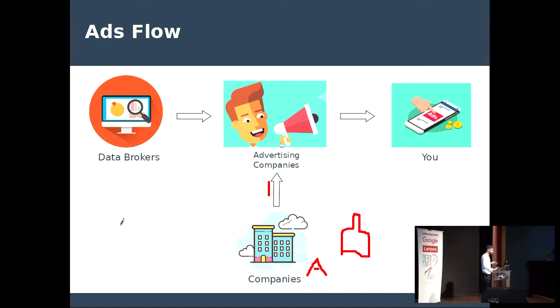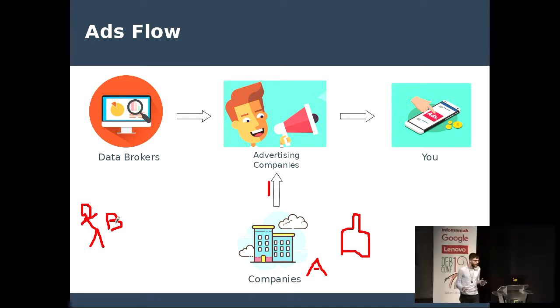And now let's suppose that we have this pretty guy here. Let's call him B. And let's say that B has an alcohol abuse problem. Maybe he's trying to quit, so he searches online how to stop drinking. Now data brokers know that B has an alcohol abuse problem, and we're going to talk about how they know it later. But now they know it, and they'll sell this information to advertising companies. Or another thing that might happen is that this data broker company might be the same as the advertising company. Many times they're the same.